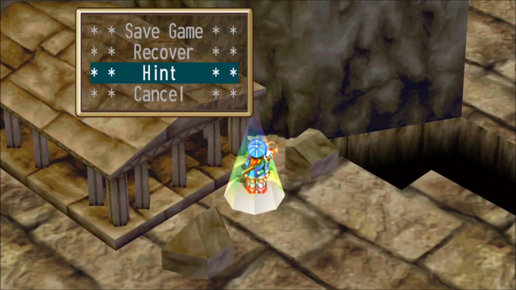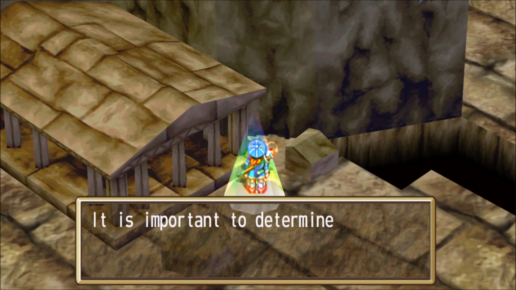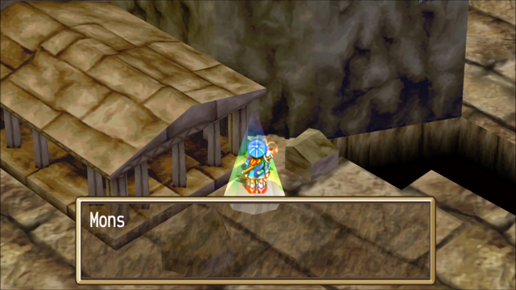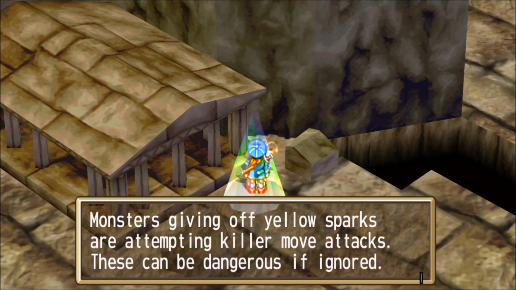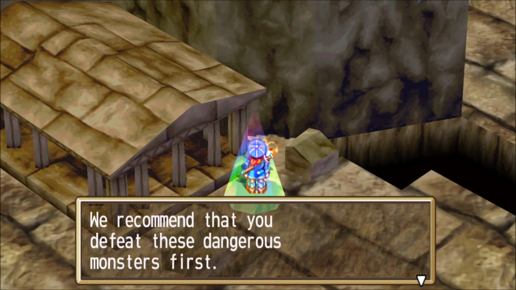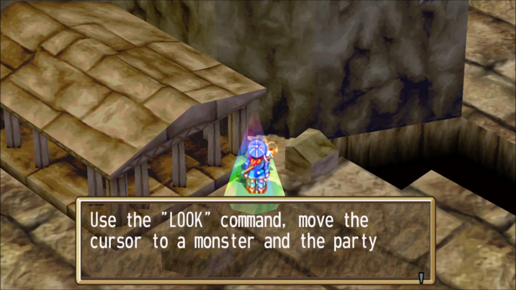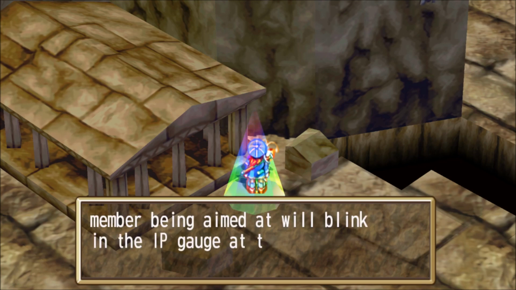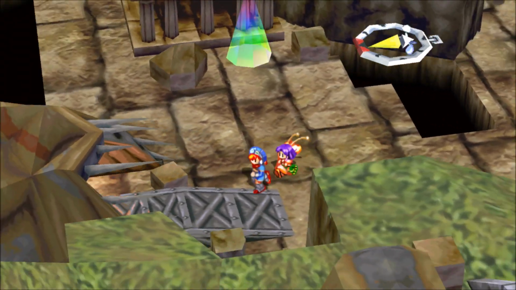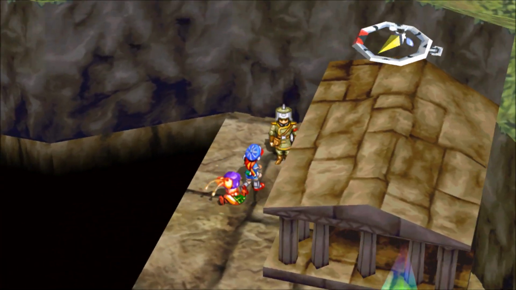Another thing that you can do at save points is you can actually get a hint. It's not really giving you a hint about what to do next, but giving you a hint about how to survive in combat. So I guess that's good. Oh, okay. So yeah, I'll get a little hint there. And let's see, talk to this guy.